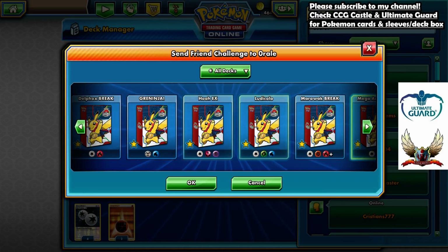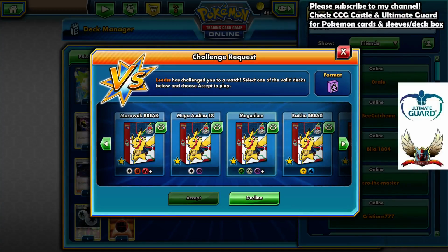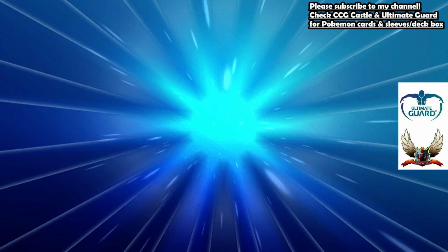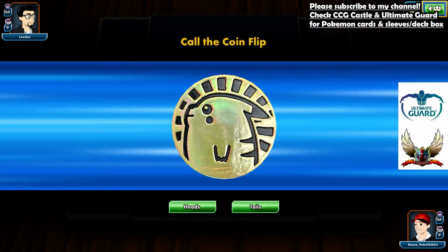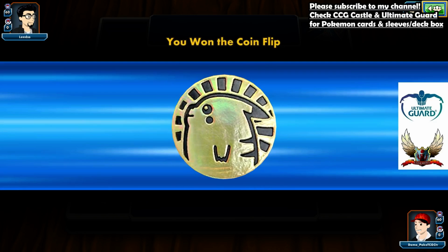What do we have here? A Meganium deck. Let's try Raichu Break. Let's try Raichu Break deck. Okay, let's see what do we have in Raichu. Okay, so waiting for my opponent to load the game, and it's gonna be heads as usual. Heads. Yes. I'm starting first.